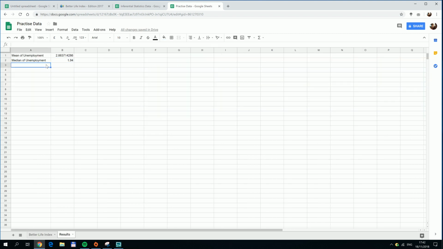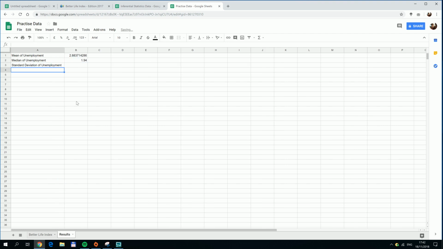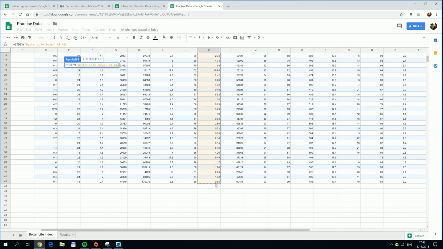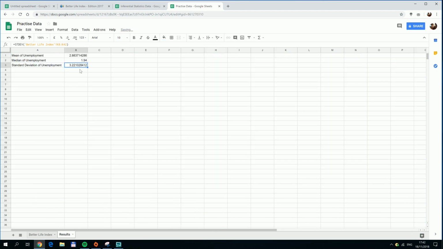a median value. The last I want to do is a standard deviation of unemployment. It's going to spill over, so I want to actually make it even bigger. Like this, click in here, equals, going to the Better Life Index. So I'm doing standard deviation, which is called STDEV, standard deviation. Select this one. And again, I select a list of value 1. So it's going to be my long-term unemployment. Select it like this, click enter, and I have my standard deviation.